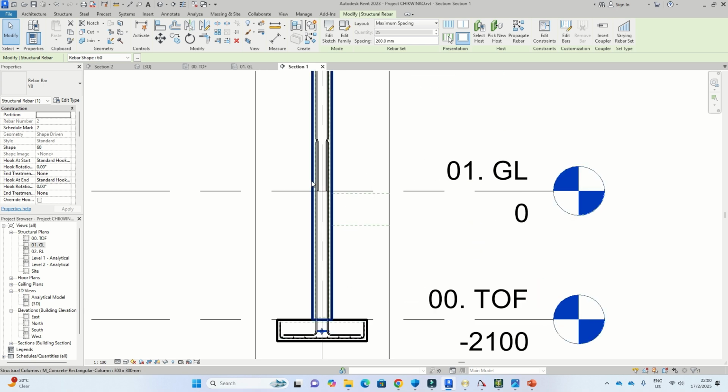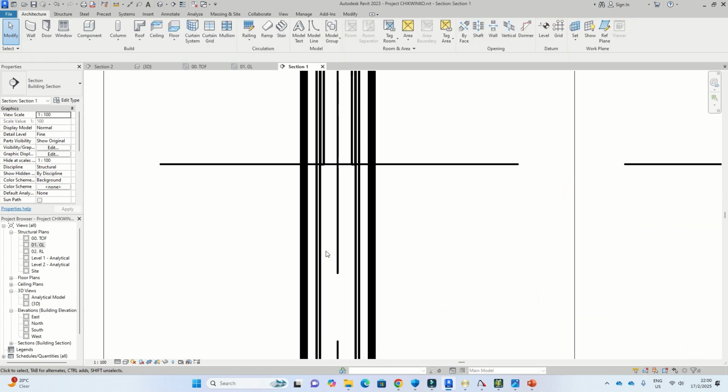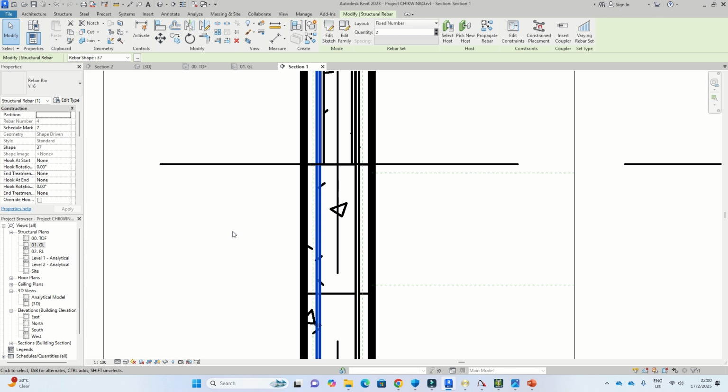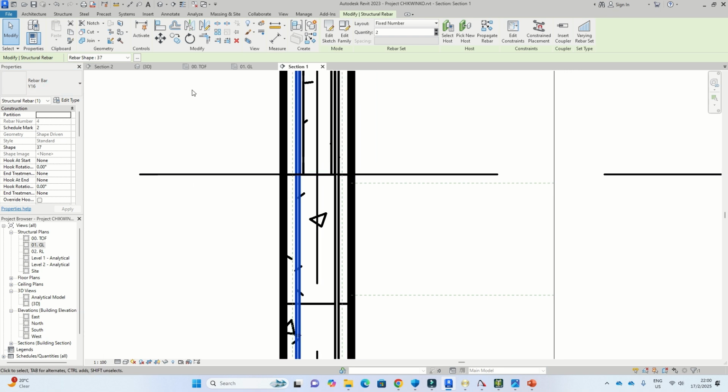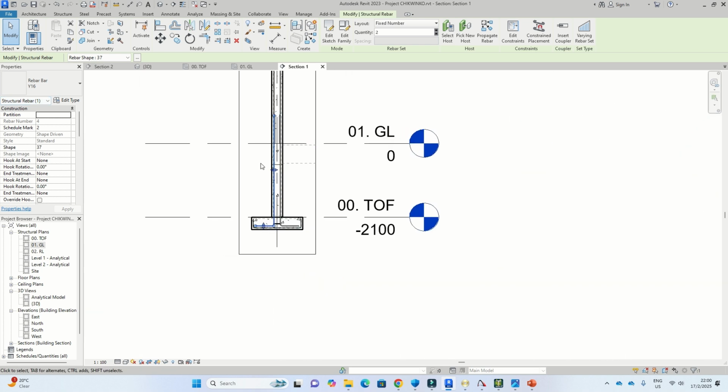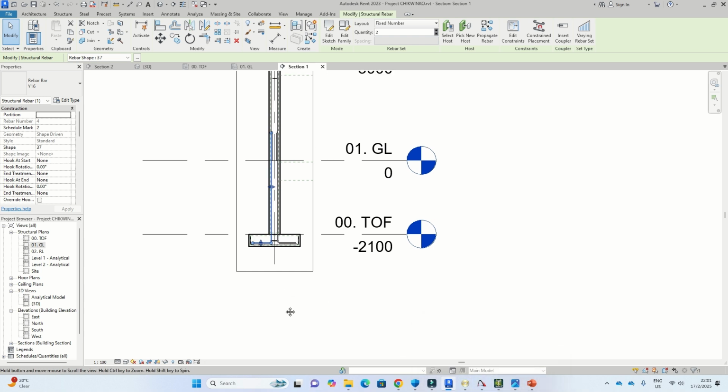So to be able to come up with the right sizes for this design, you can use a software program. These are the column, the lateral reinforcement for the columns. These are Y16 bars. For you to know which kind of steel to use, you need to perform what are called calculations. So today I'm not going to be just rushing into that.